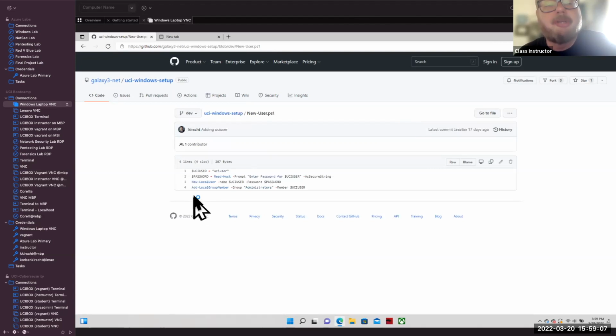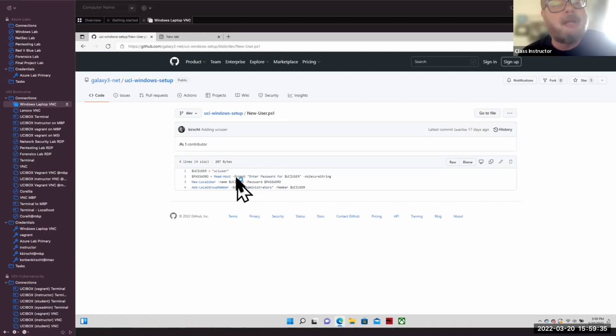So basically what we do in here is we prompt you for the new user password. So this is the password that you want to give to this new UCI user account. So make it a secure password because you're basically creating an additional user account on your machine. And therefore you need to have a good password so it's not easy for someone to hack into.